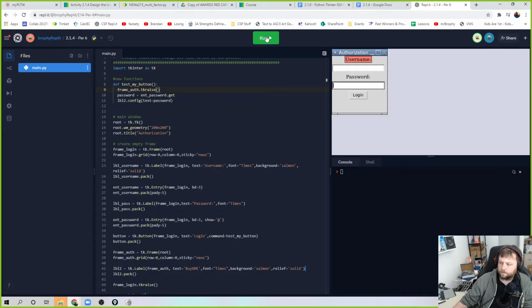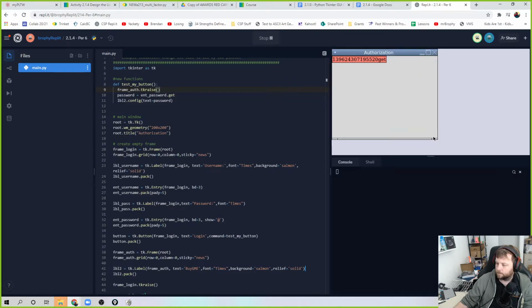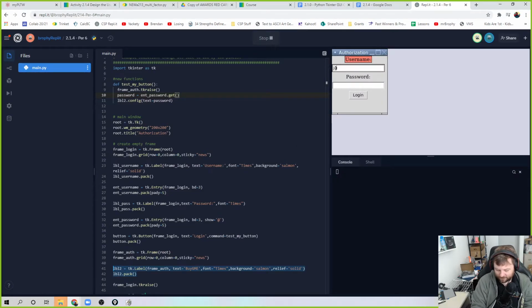Watch what happens. I'm going to run this. My username, Jonathan Smith. And my password would be this. And I'm thinking this is going to be super secure. I hit that. What? That's not even what I typed at all. Oh! I didn't put the parentheses around the get. It's okay. Jonathan Smith. My password would be, and then that's his password.